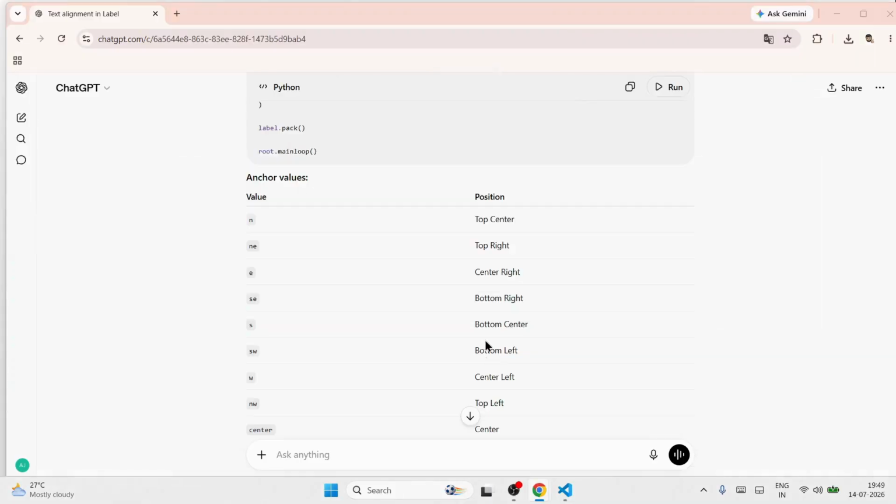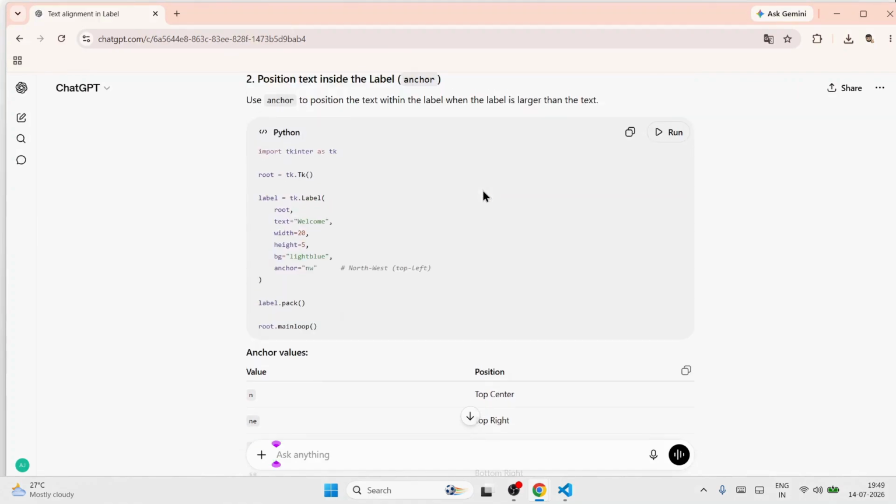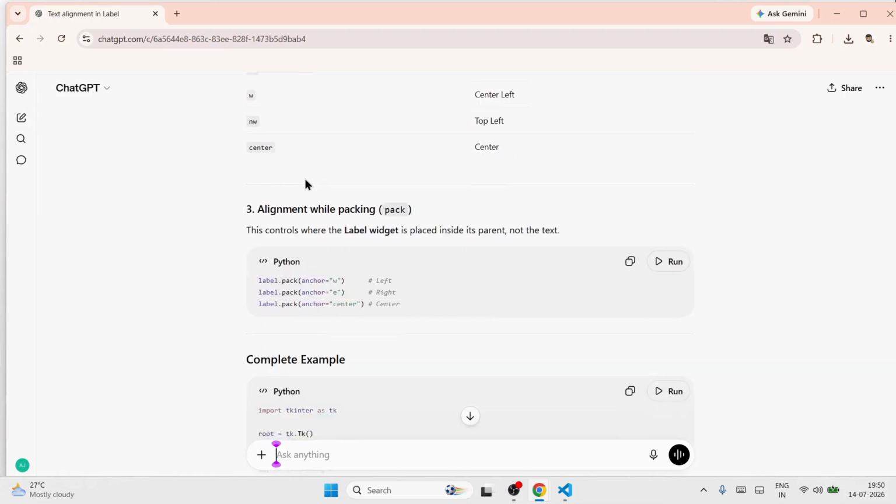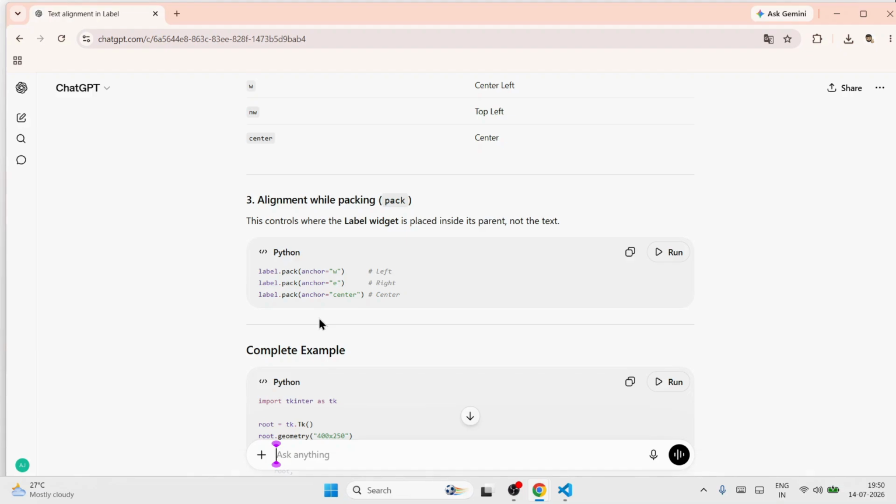Okay, I'll check why it doesn't work. Or you have to give this anchor alignment while packing.